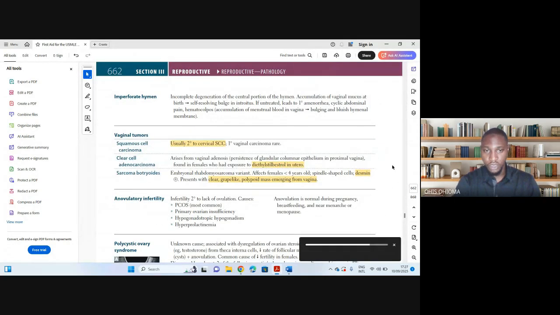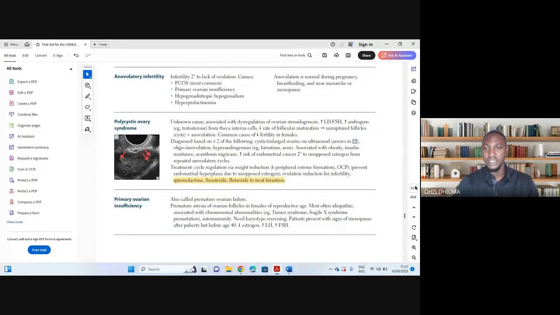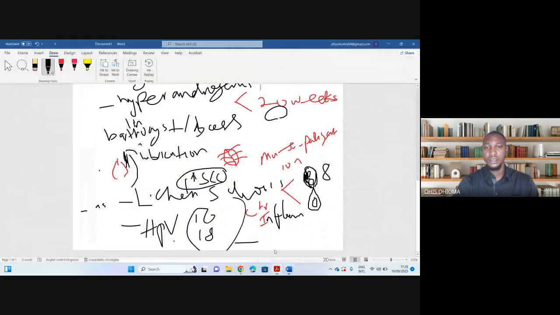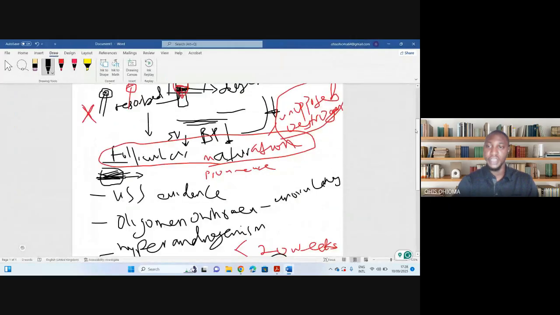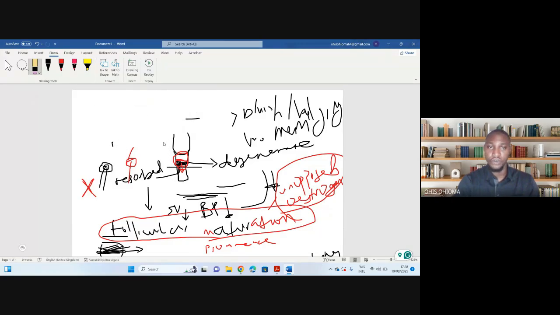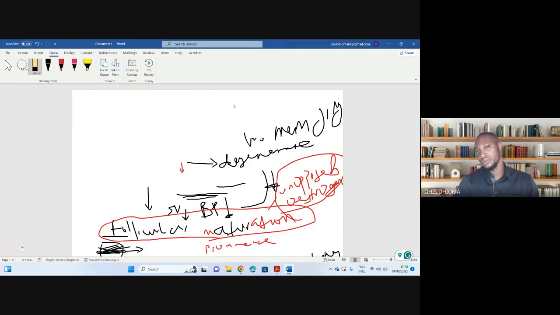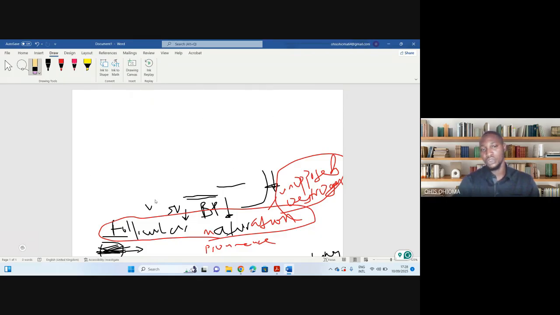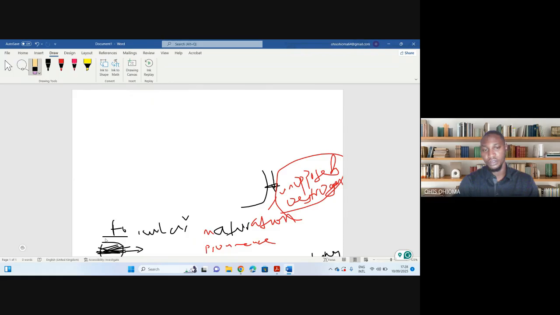So I'm going to talk about premature ovarian failure. Basically, what you have in premature ovarian failure is that for some very weird reasons, could be genetic causes, could be acquired causes, the patient has a very large depletion of ovaries. Now, the ovaries are the ones that produce estrogen, right? And so the patient is having symptoms of menopause.